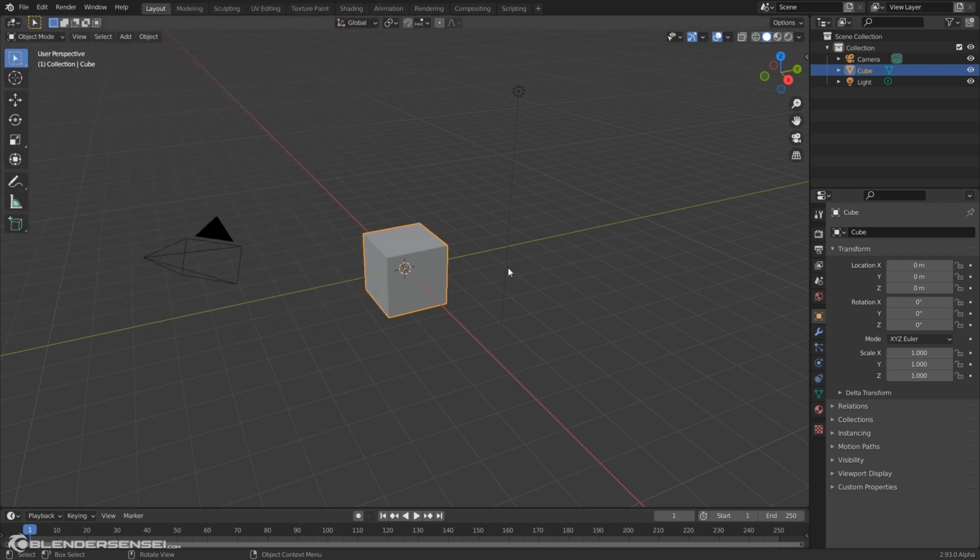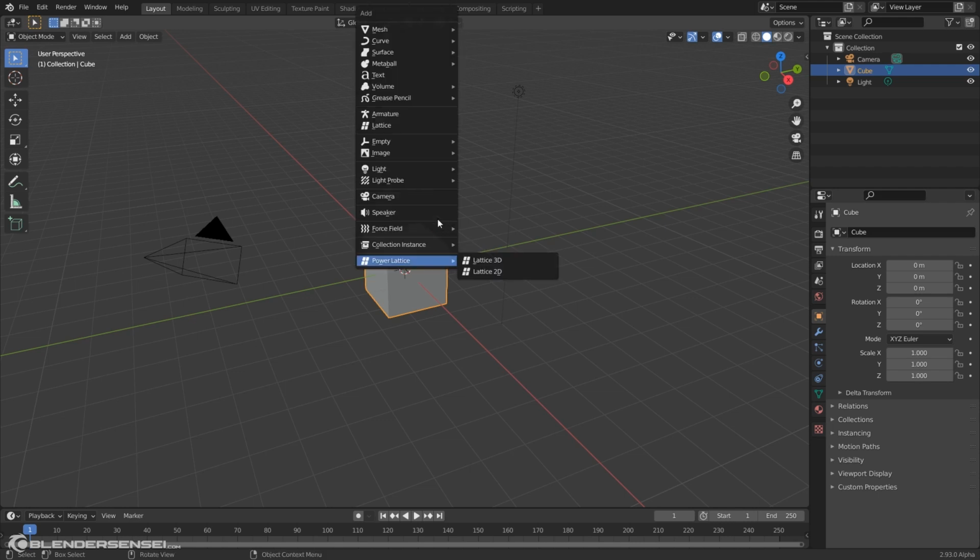All right, so once the Power Lattice add-on is installed, you can use it simply by pressing Shift-A, the same way you normally would to bring up the Blender Add menu. Down here at the bottom, you'll see a new menu called Power Lattice. So you still have access to the regular lattice here, but here we have the option for Power Lattice. And you'll see inside here is a menu of two options, so Lattice 3D and Lattice 2D.